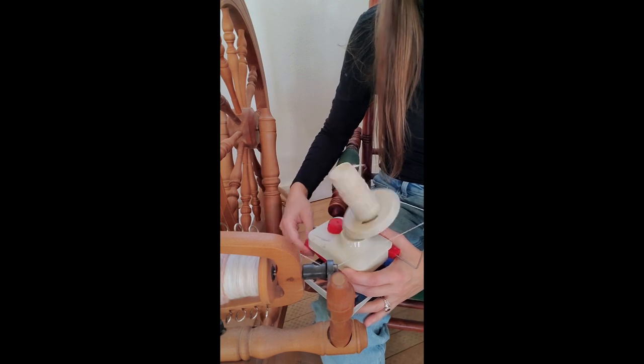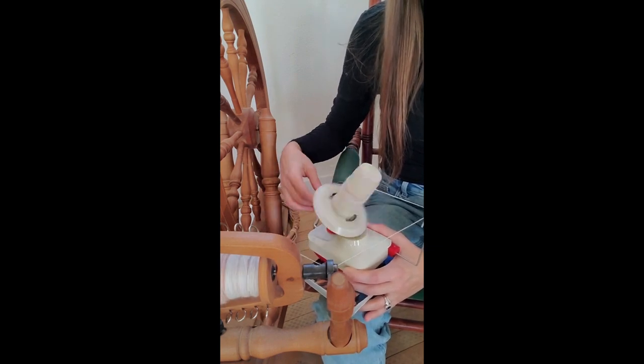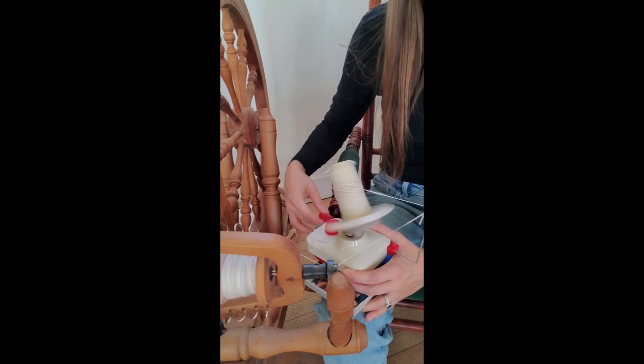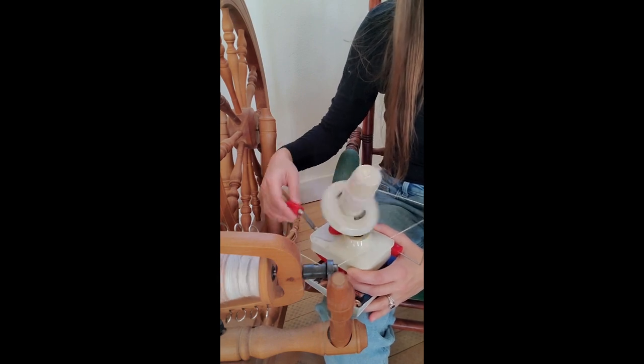So this is what you do. You're just literally winding and winding and winding, and everything has to come off the bobbin completely. So you use your center pull ball winder, your ball winder, to create that center pull ball.